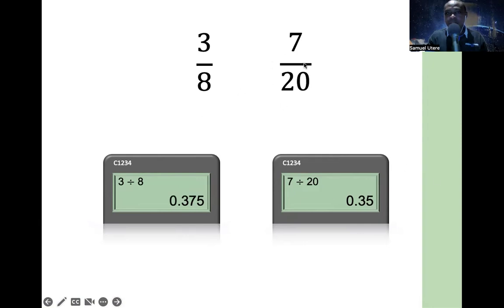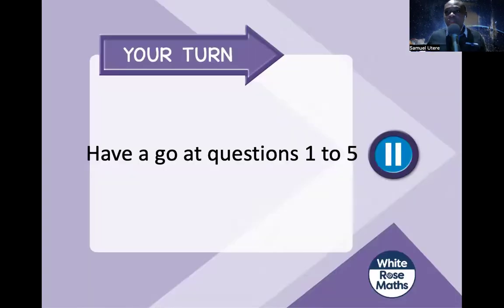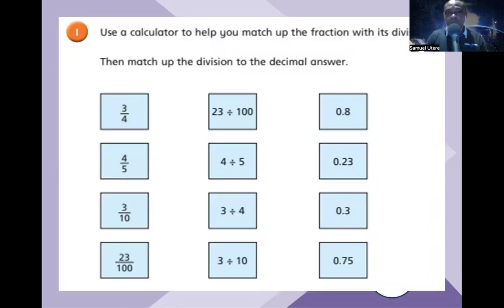Okay? All right? So it's greater than 7/20. So what we've learned so far is you should know that fraction can be expressed as division. So the denominator of a fraction is what we use to divide the numerator. An example we saw just now is that 7/20 means 7 divided by 20. So it's now time for you to practice what you've learned. Pause the video and answer question 1 in 2 minutes.